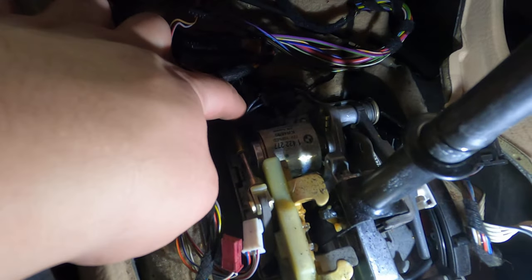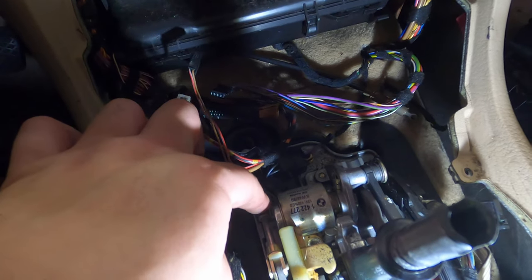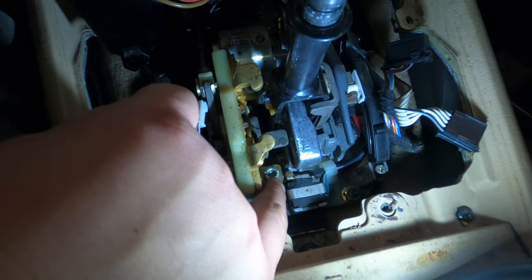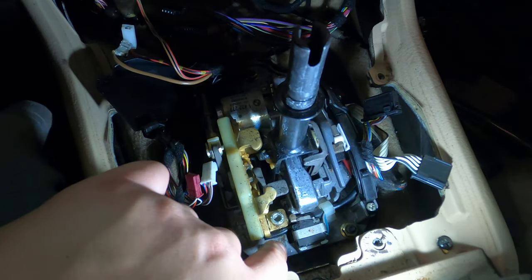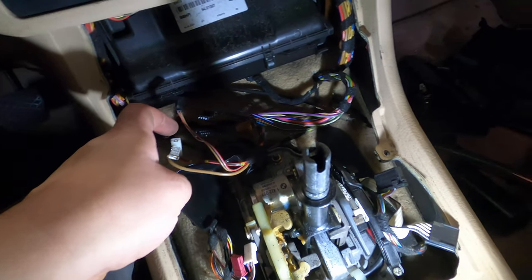Now we're gonna have to lift up the car, because this one actually goes to the gear selector underneath. It's gonna be a size 14 millimeter bolt, so we have to go underneath the transmission and disconnect it so we can pull this out. And we're gonna have three of these bolts, T30s, I believe, or T40s, you have to pull out. So either way, we have to lift up the car, and we're going to have to disconnect that. So let's lift it up.